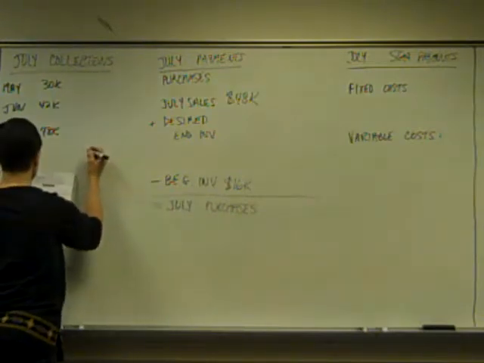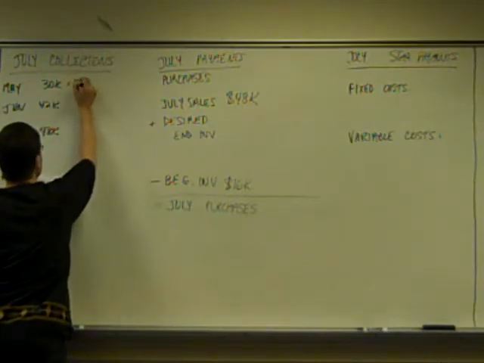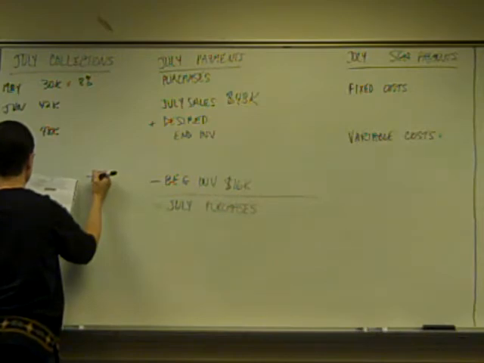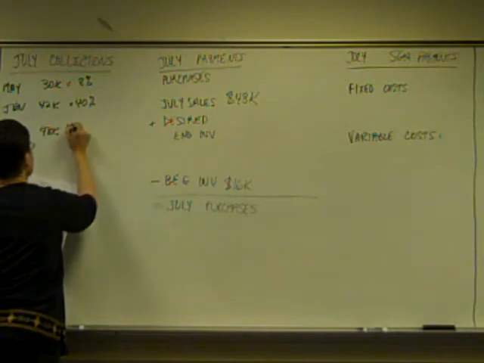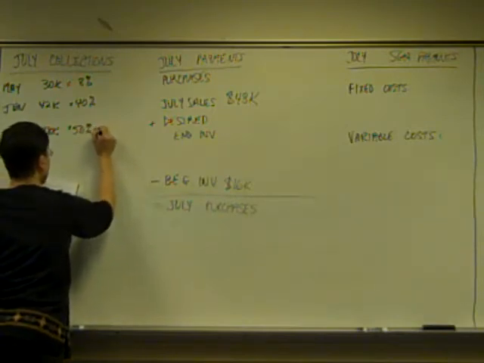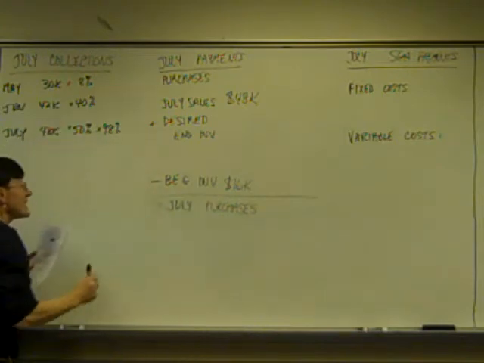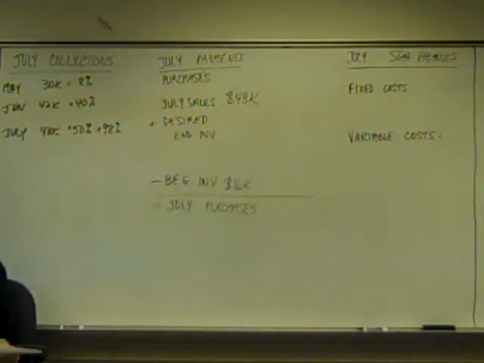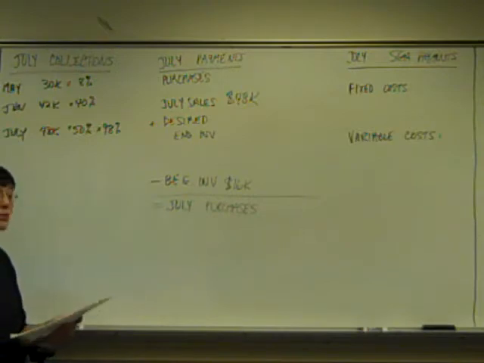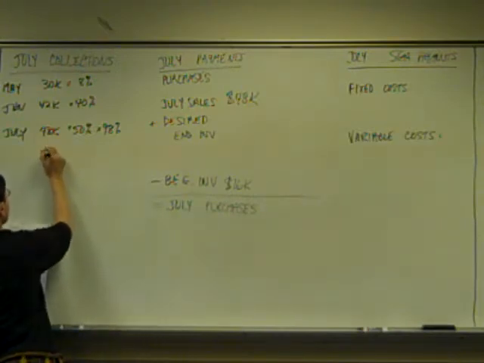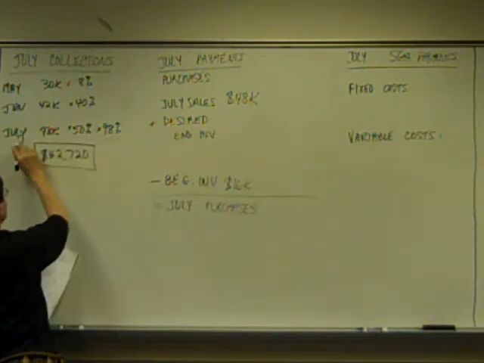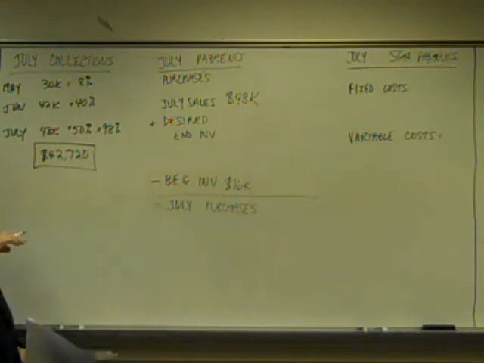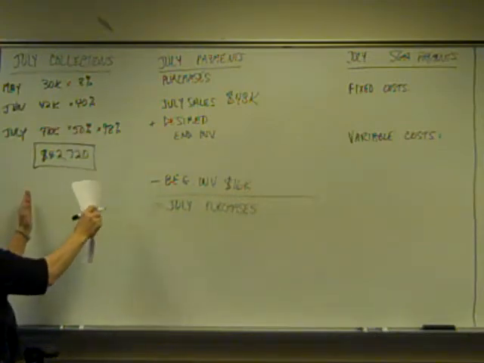So if you work backwards for May, you were going to collect the remaining 8% of May. That was 2 months out. June, you were going to collect the 40%. And in July, you were going to collect 50%, but only 98% of that. If you know your bad debts are there, you take them off the top and you work it from there. So when you were done, you should have had collections of $42,720. And some of you tried to do July, August, and September. Well, if you were doing a September cash budget, that would have been fine. But all we were looking for was narrowly 1 month, what are we going to collect?